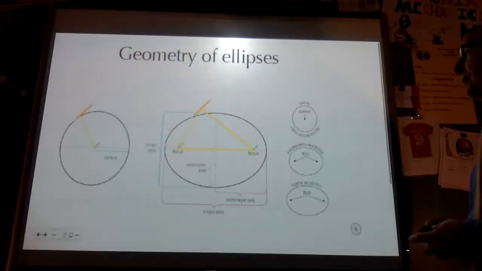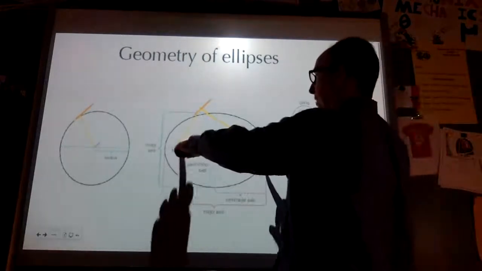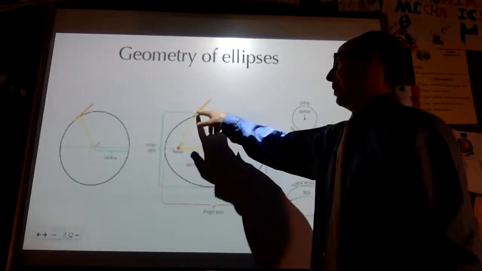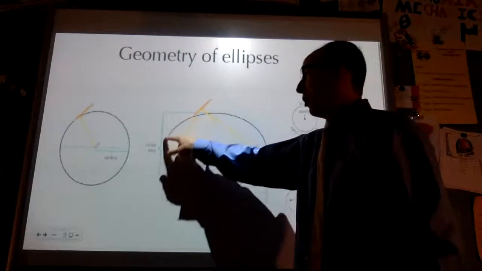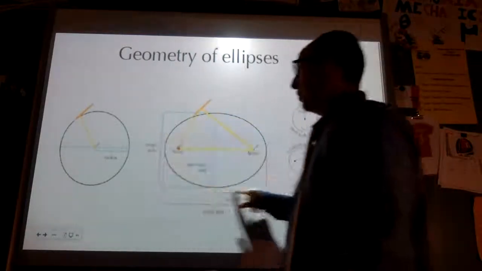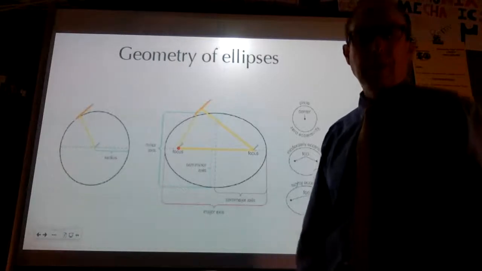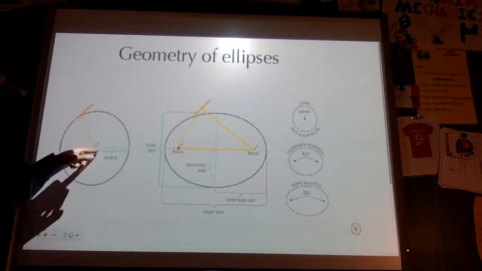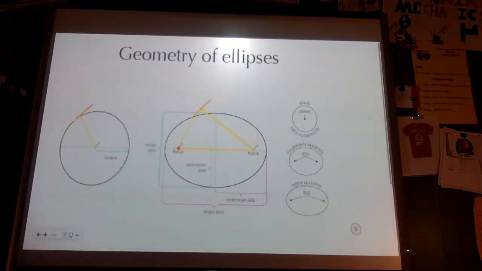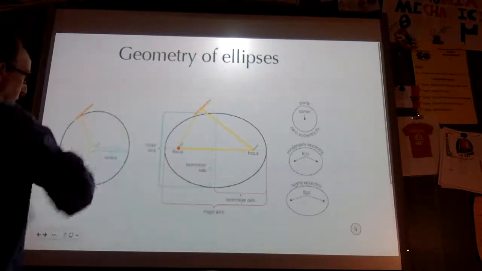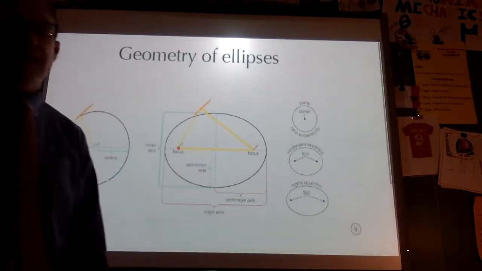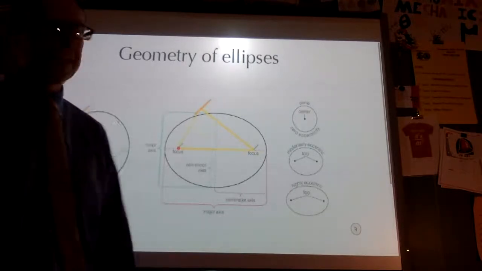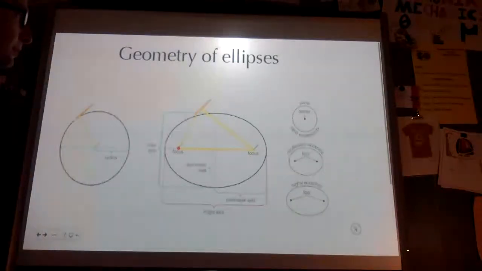So how do we get an ellipse? If you have 2 points, focus 1 and focus 2, if you stretch a string and put a pencil in there, and then you pull the string taut as you go around, you would get an ellipse. If both your focus 1 and focus 2 are at the same point, you get a circle. And that would be the most special of ellipses. And you'll see that the planets are in very close to circular orbits. So it makes sense that they thought they were in circular orbits.